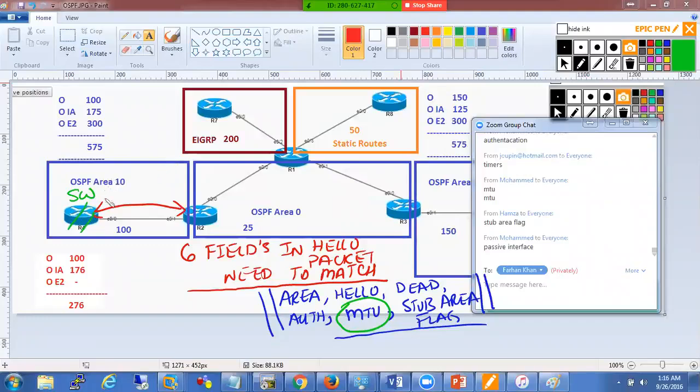If they have changed the MTU and the router is still running the 1500 MTU size, you're going to have a mismatch. You can go on the switch or on the router and issue a command called ip ospf mtu-ignore, which is common. Because when you establish OSPF between a router and a switch, the MTU mismatch happens on a regular basis.